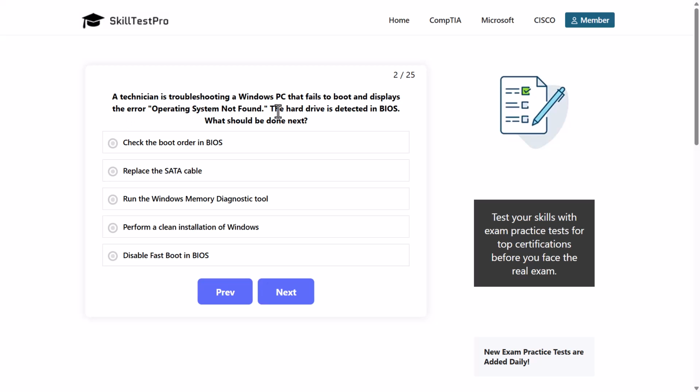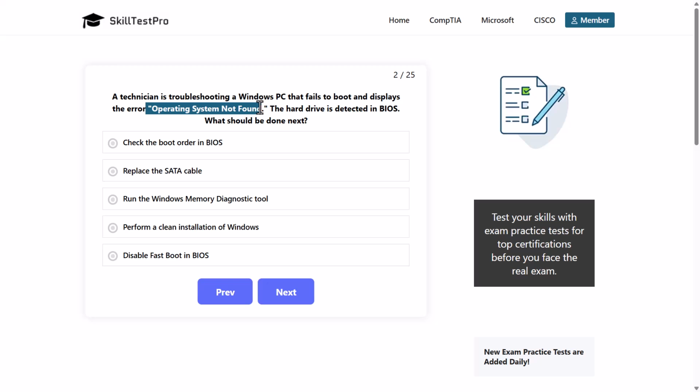A technician is troubleshooting a Windows PC that fails to boot and displays the error operating system not found. The hard drive is detected in BIOS. What should be done next? So, as you can see, the PC we are troubleshooting is failing to boot and it is displaying an error, operating system not found.